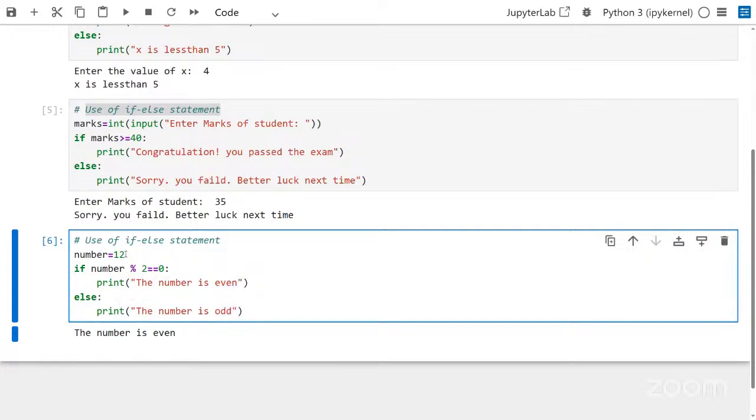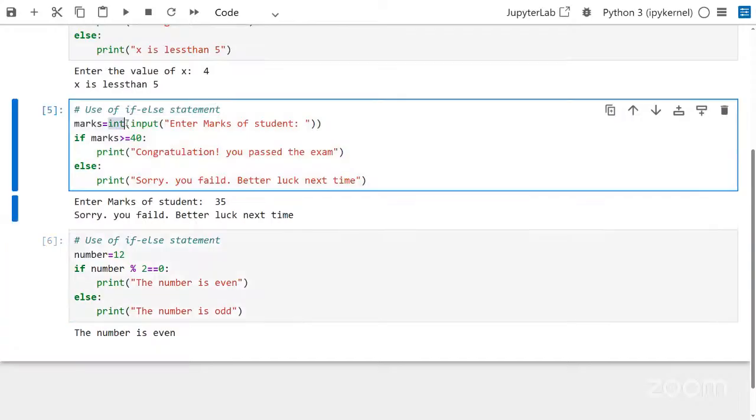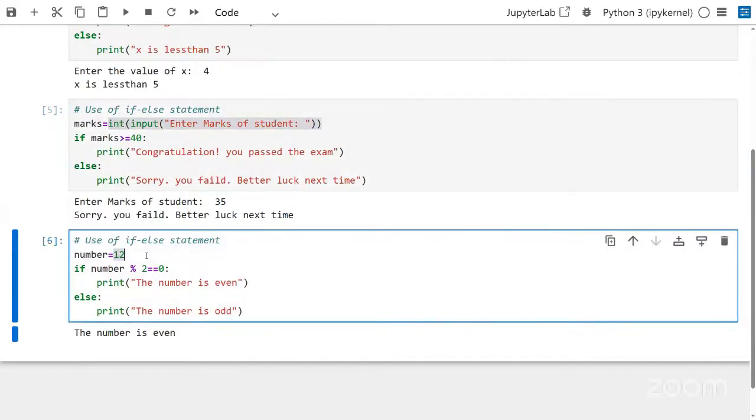You can also use the input function here. The file which I am creating now will be very helpful for you. Because we are using the input function, enter any integer. We are using integers only, whether positive or negative.